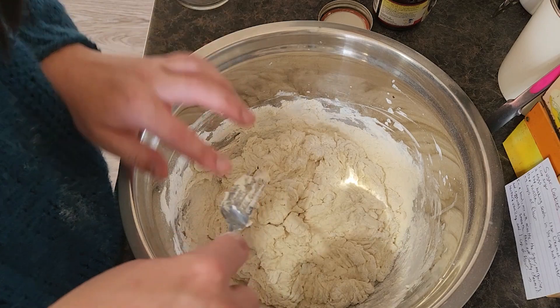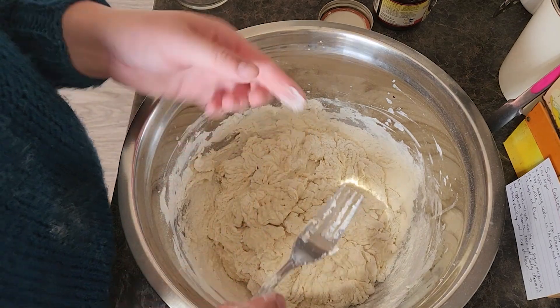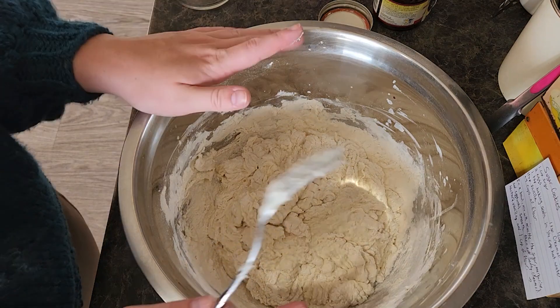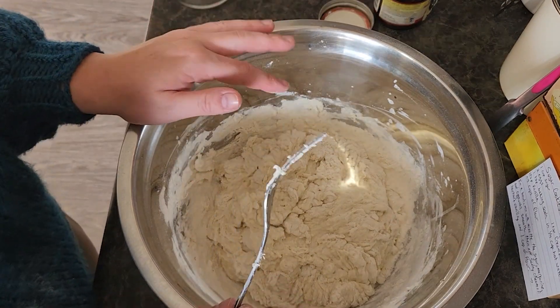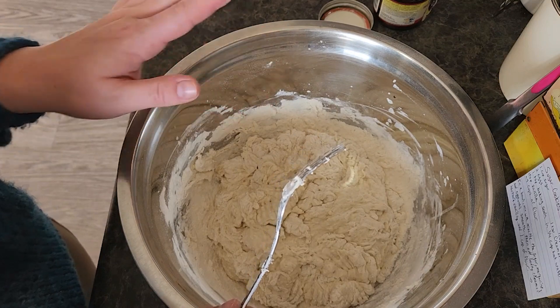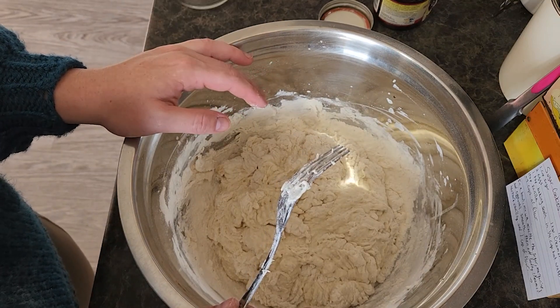Once we have our dough like that, just kind of make sure it's somewhat in a round shape, and then this just sits for five to six hours. It's super easy and simple and you get a little bit of that sourdough flavor and benefits without it being too crazy overpowering. If you're a person who has wanted to do sourdough but the sour taste is too much, maybe try this instead. We are just going to set this on the counter — you don't have to worry about putting it somewhere warm because it's such a long rise time.